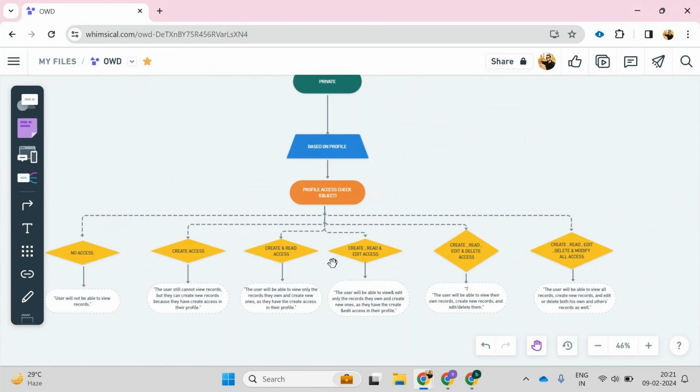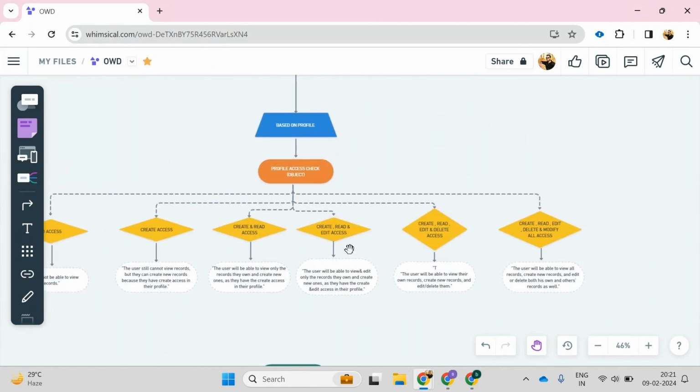Okay, here, for the particular object in the profile, the access is create, read, edit. So in that scenario, what will happen? The user will be able to view his own records. He can create new records and he can edit only his records, not other records.